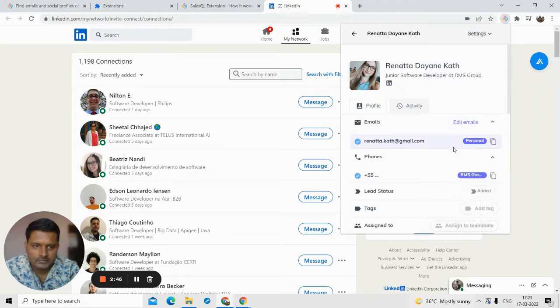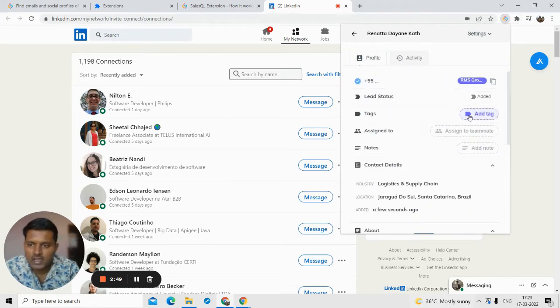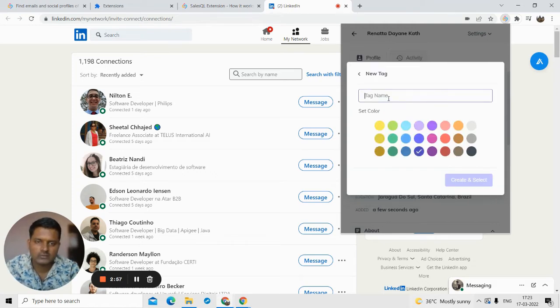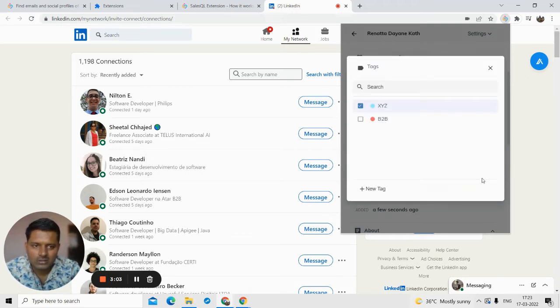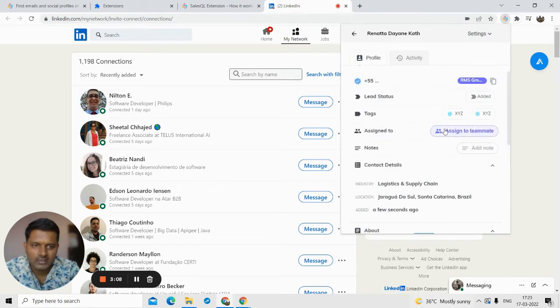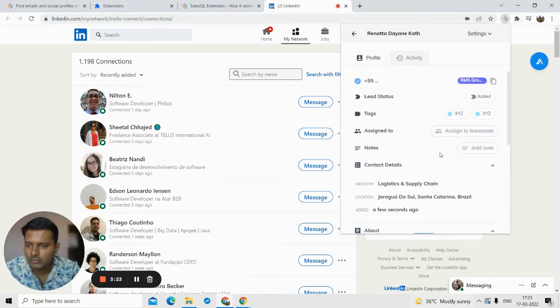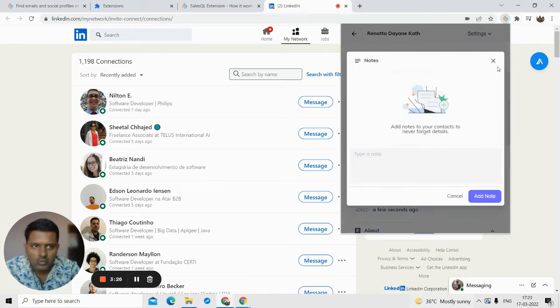I can also add tags. So if I have any sales campaign and you would need to add any tag, you can do that. If you want a B2B tag, or you can create a new tag, suppose an XYZ tag. Let's just create a tag name. Yeah, so I added this contact into a tag. Tags depend on assigned to, like if you have many team members, you can assign this contact. Like you are the person who is responsible for finding the email ID, but the selling process is done by some other team member. So you can just assign this lead to them, so they can reach out and sell your service. You can add any particular note you want.